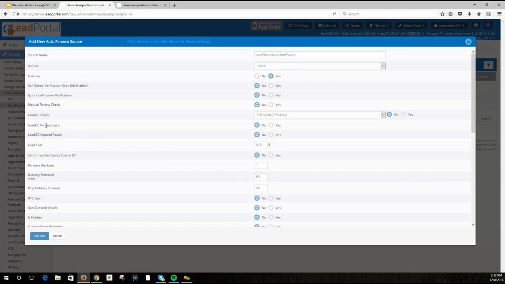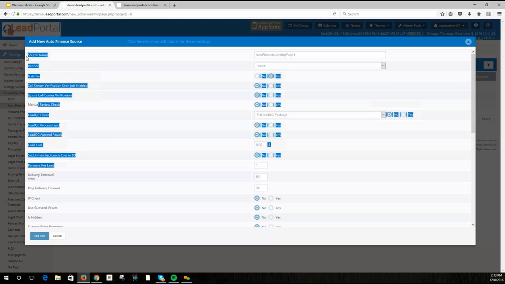So today we're covering static purchasing of leads, which means that you have a set price per lead, or that you're not dynamically buying these leads, and that you have a set price for all of your lead buyers. They're paying a static price for each of these leads. So these types of sources are much more simple to set up in the system, and I'll be walking through these top 10 options here.